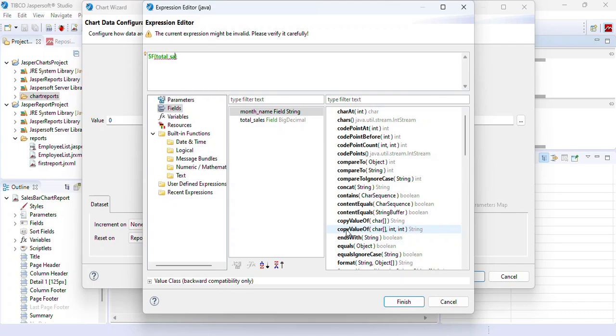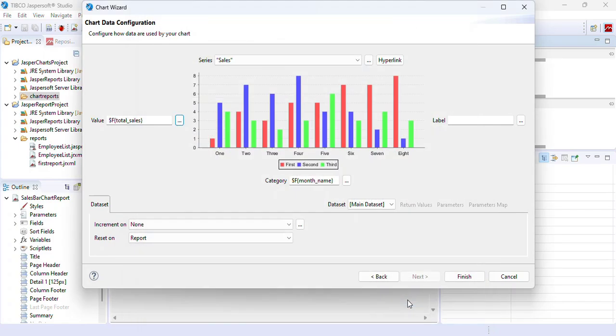Total sales. Let's finish that. So we configured the bar chart in a simple way. First, we specified the series, then we specified the category, and here we specified the value expression. That is good. Let's finish that.